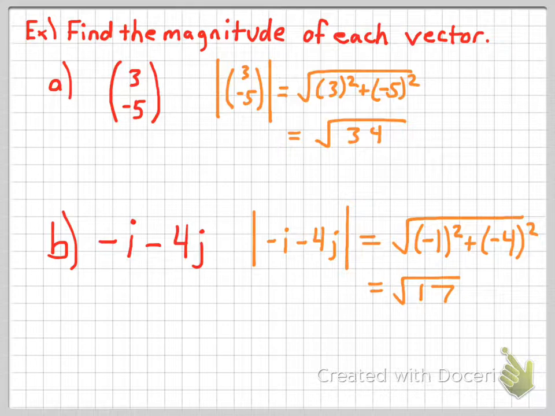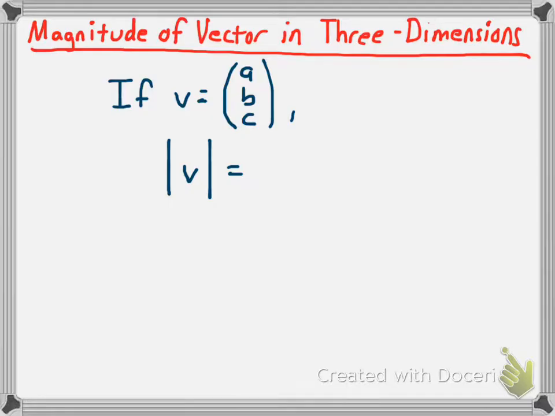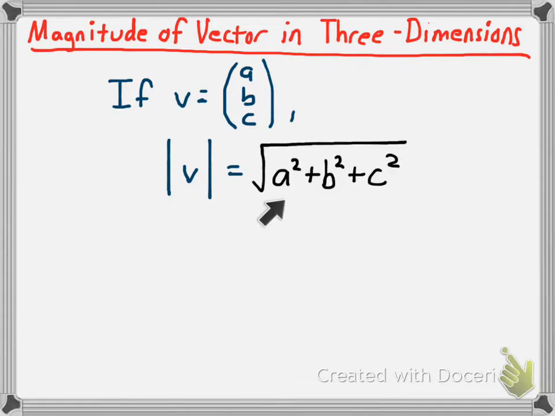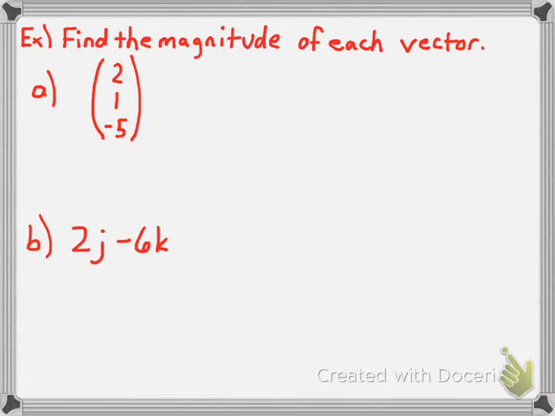Excellent. And now let's do this in 3 dimensions. And it turns out that in 3 dimensions you're just extending that same idea. I could say the exact same thing, that the magnitude of some vector v is equal to the square root of the sum of the squares of each of its components. Or in other words, the magnitude of v here equals the square root of a squared plus b squared plus c squared. Really simple. You don't need any instructions on how to use that, I'm assuming. So go ahead and use it to find the magnitudes of these 2 vectors in 3 dimensions.